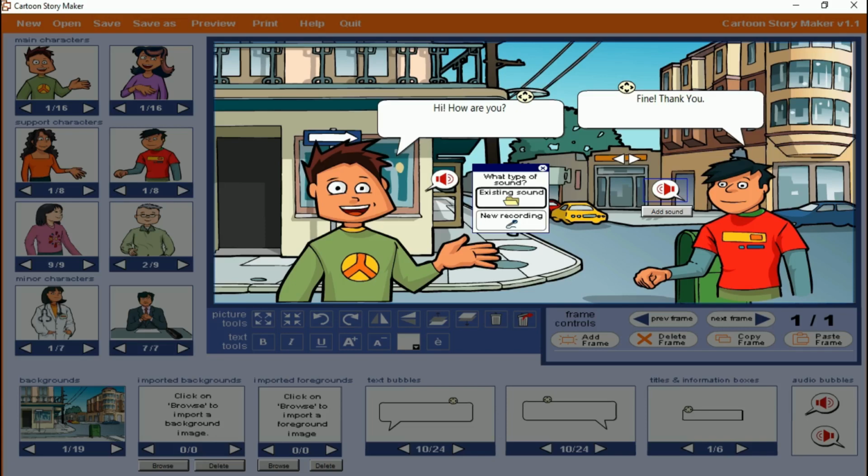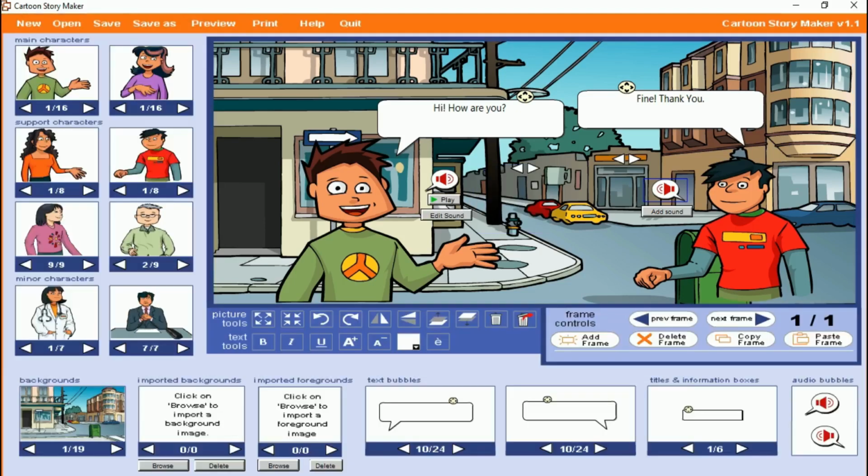One is existing sound, the other one is new recording. We will click existing sound if we have already our recorded sounds. We will click new recordings if we want to record our new voice. So, let us click new recording, then click record if you want to record, and then after recording, click save.